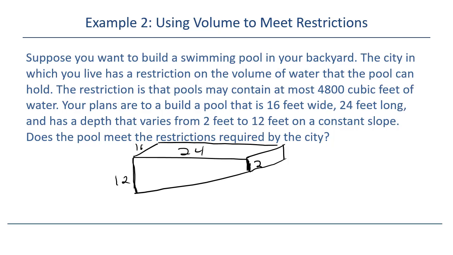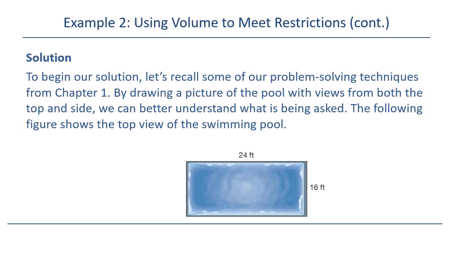Okay, so if we want to figure out the volume of this thing, we need to cut it up, because if we just draw a line straight across here, make this 2 feet thick, we can find the area of all that. And then down here, this is going to be 10 feet, 24 feet, and the other dimension over there is still 16. And we can find the volume of that wedge, just like a little wedge of cheese. So we kind of have to do it in pieces. Okay, so this is a better drawn picture, if you can see the blue lines showing you what it looks like.